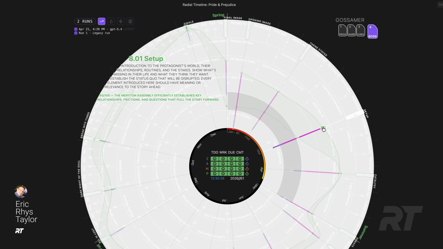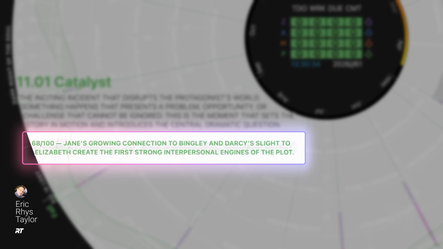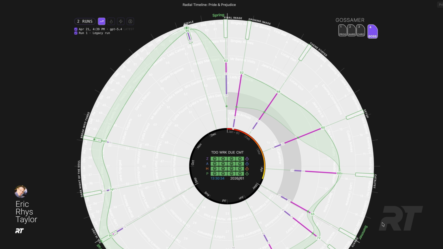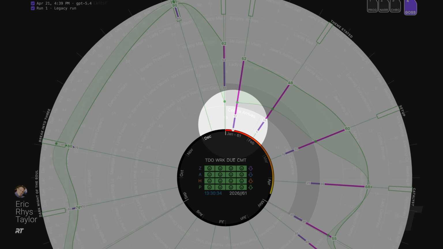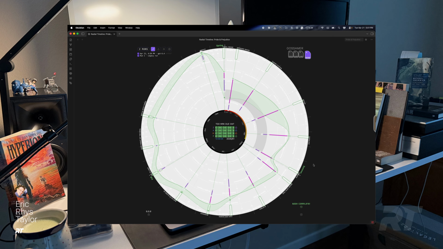Hover over any beat to see the AI rationale behind the score. You can also enable a target range. In this example, we're using the classic rising mountain of suspense, starting low around 0 to 10 and climbing with each beat, 5 to 15, 10 to 20, 25 to 30, and so on. This range is not given to the AI. It's a visual guide for you.